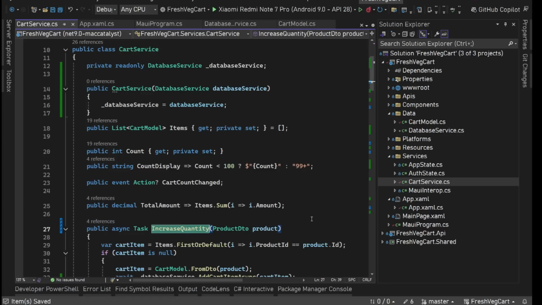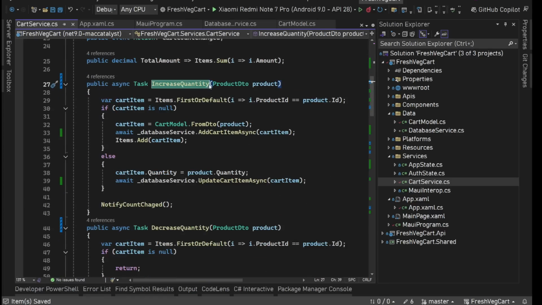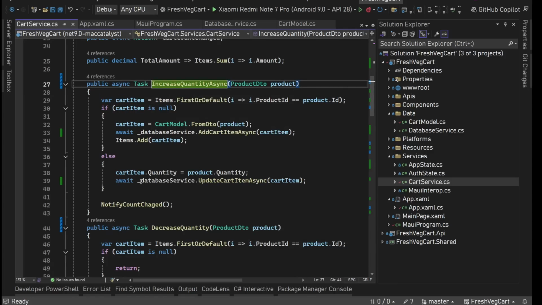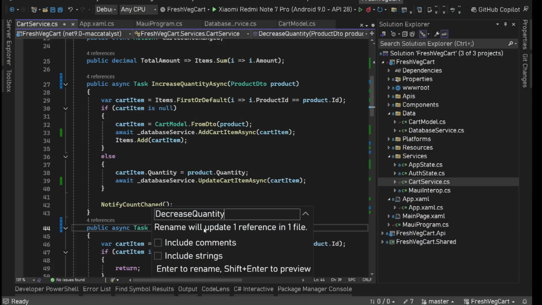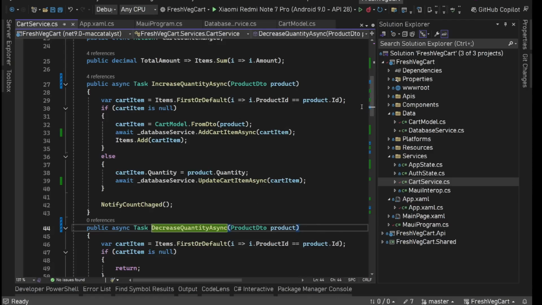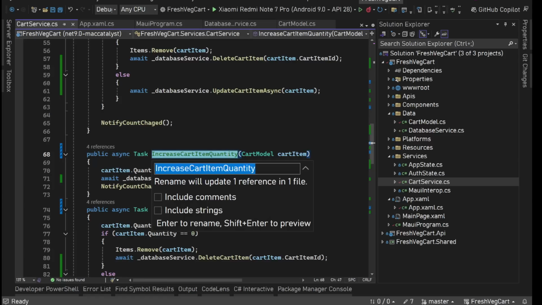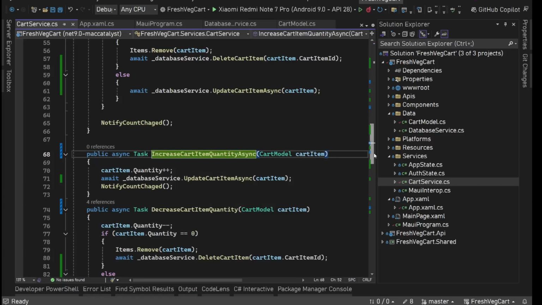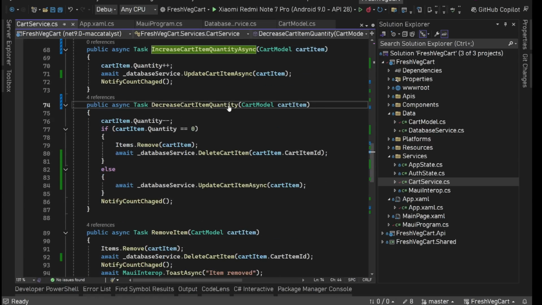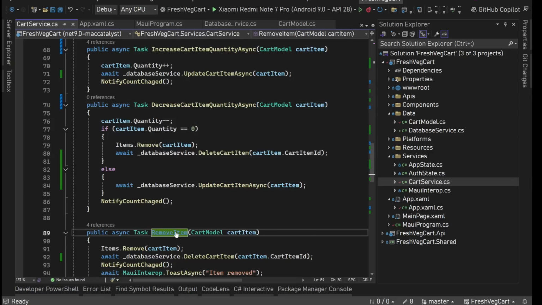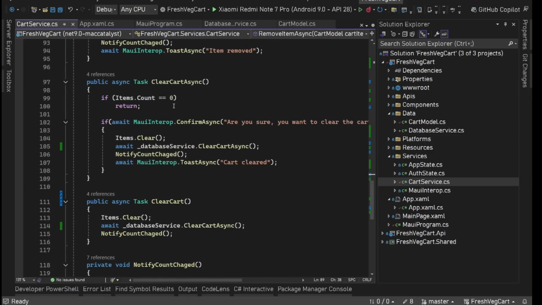Now let's change all these consumers. We are using this increase quantity and all, right? Now these are async methods. So let's have these async, decrease quantity async. Then we have this increase cart item quantity async, decrease cart item quantity async, remove item async, clear cart async.